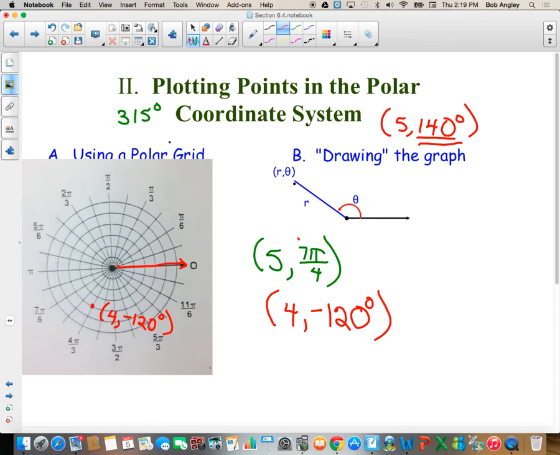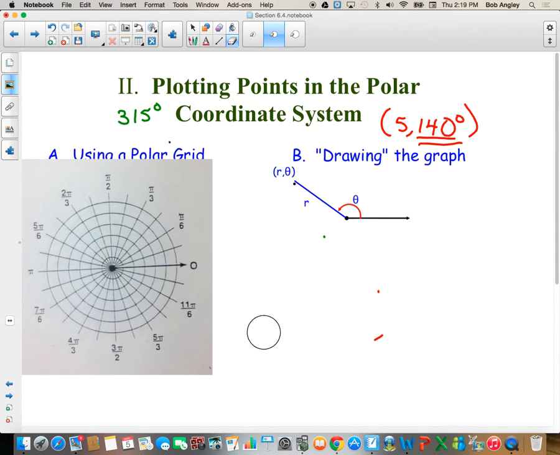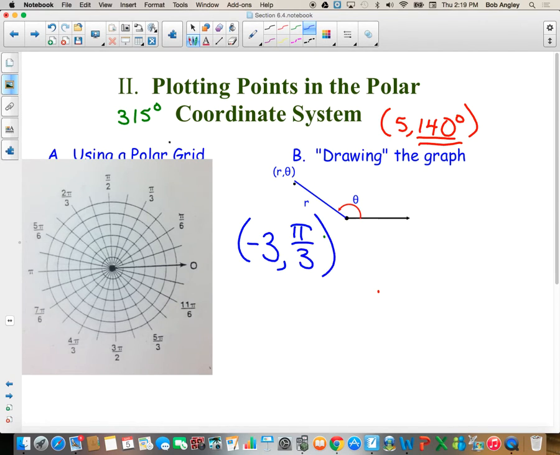Okay, because I might interpret that differently. Now, do you think it'd be possible to have an R that's negative? No. Because R represents a distance. Okay. But now Anna's been here before, and Anna's saying yes, it's possible. Okay. Now what we have to do is we have to give it a meaning. All right. I'm going to give us a number, and then let's see what we mean by this. All right. I want us to graph negative 3 comma pi over 3.